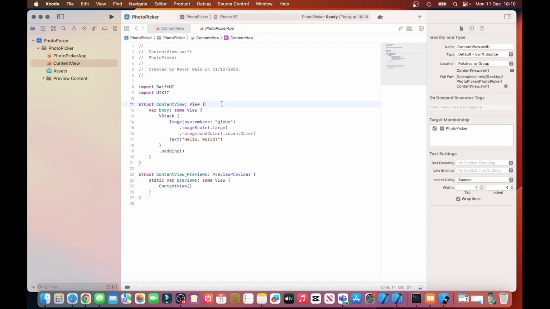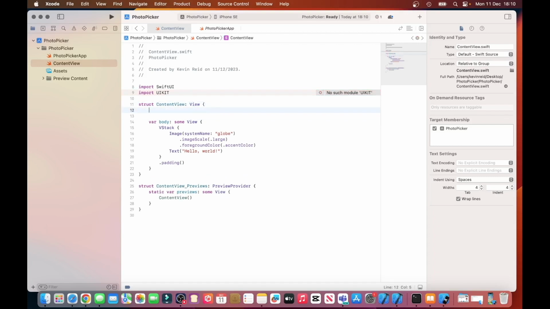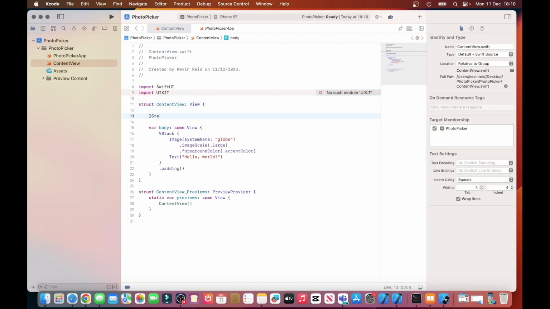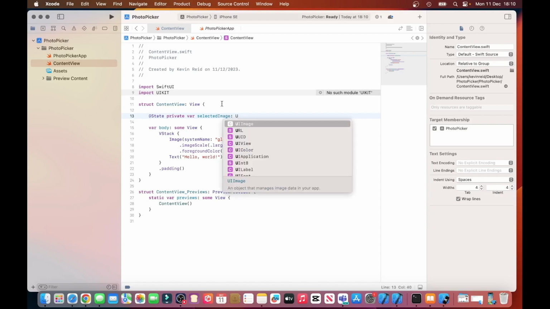Next thing we need to do is to add some state variables after line 11. @State private var selectedImage: UIImage?